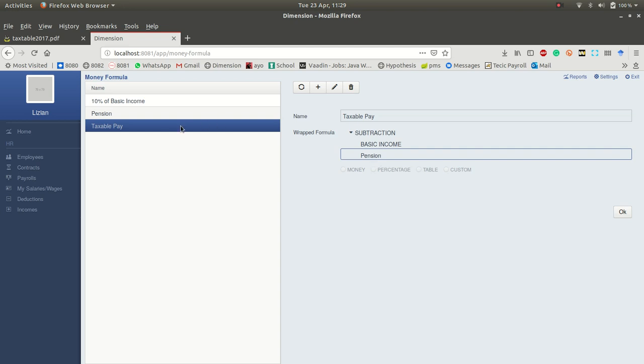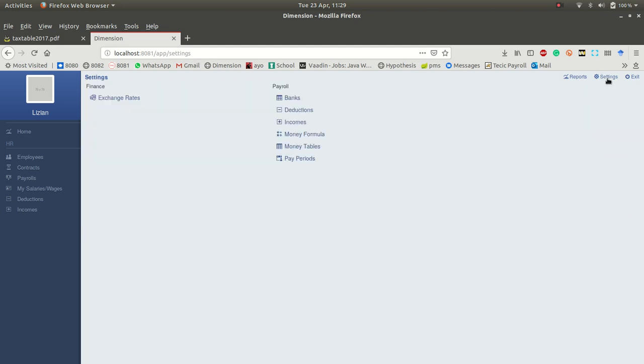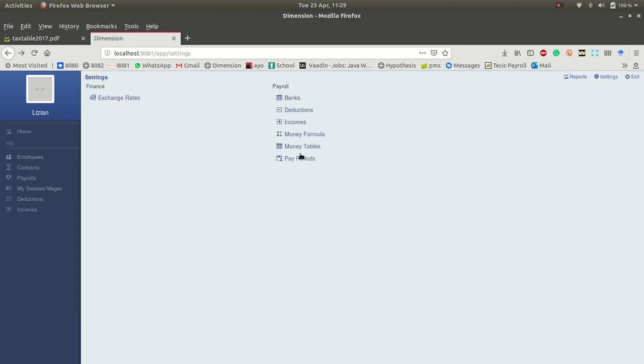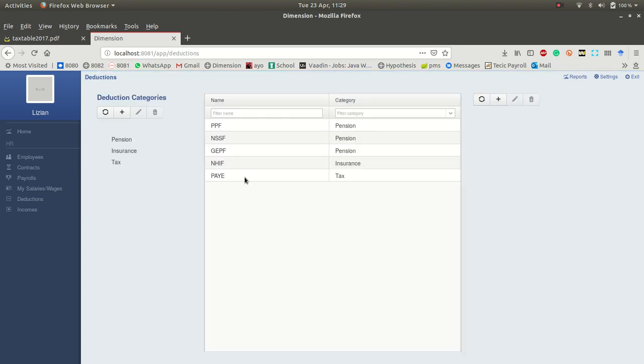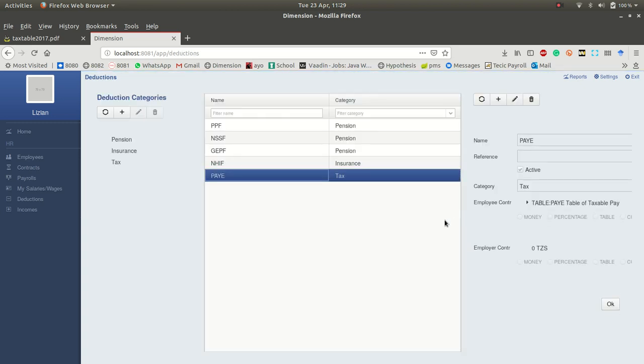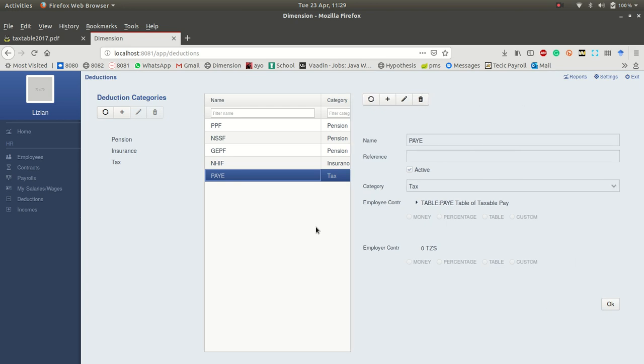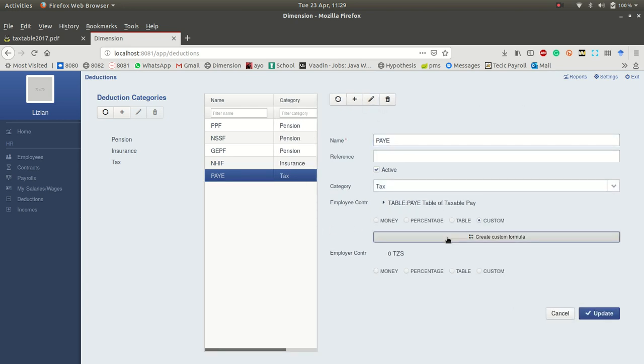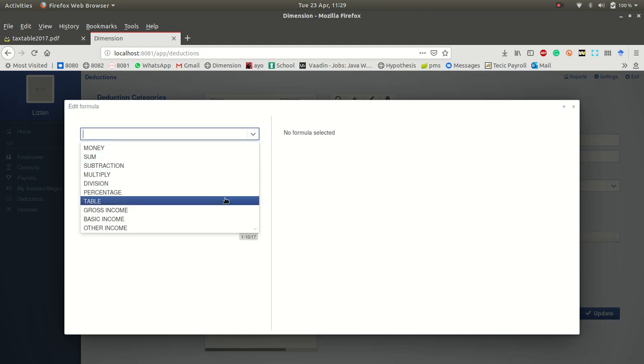Now this is the simplest way, and I like this. This works fine, but you can also come up with your own more complex way. For example, for payee, instead of using the saved formula, you could come up with a custom formula and say it's a table.